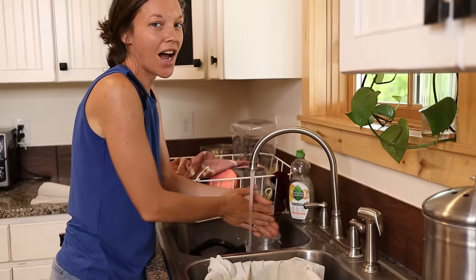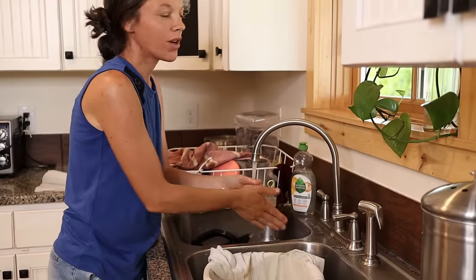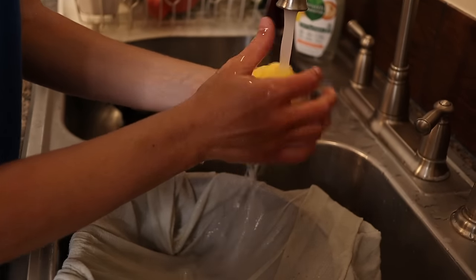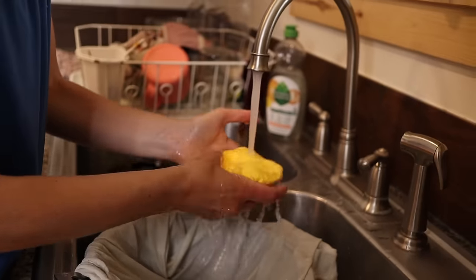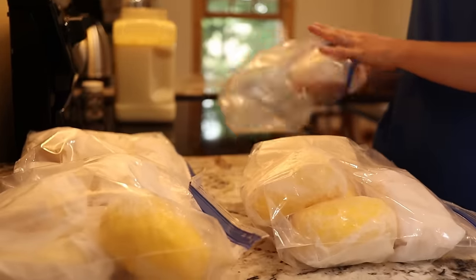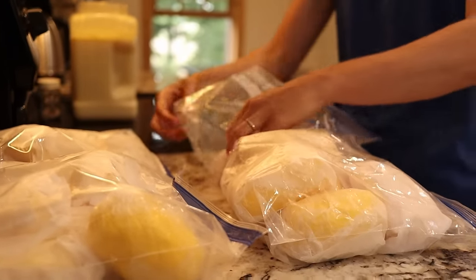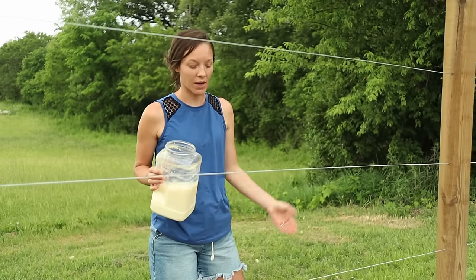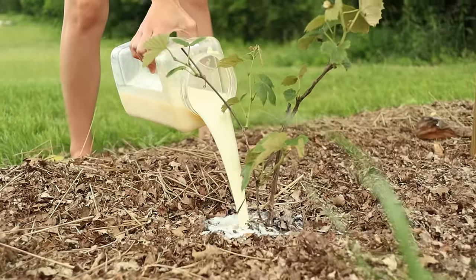I always wash my hands with very hot water and then rinse with very cold water. If you do this, the butter won't stick to your hands. Organic butter in the stores is crazy expensive, so here this spring I am trying to make enough butter to last us for a year. There are only so many things you can do with skim milk, and we don't have pigs to slop, so we use it on our garden — it makes an awesome fertilizer.